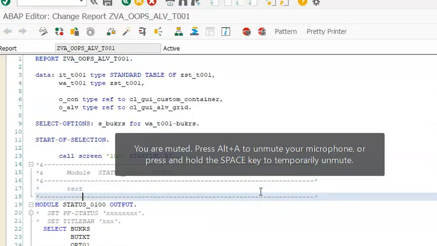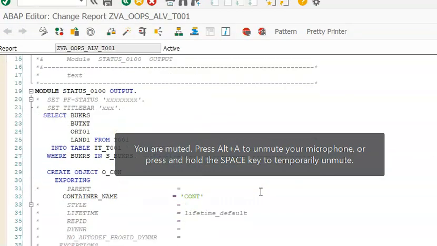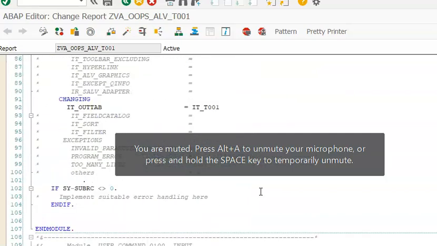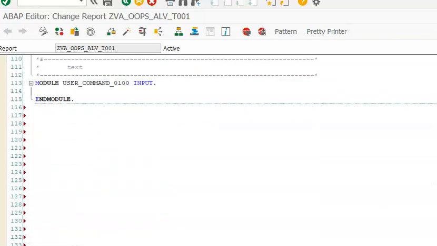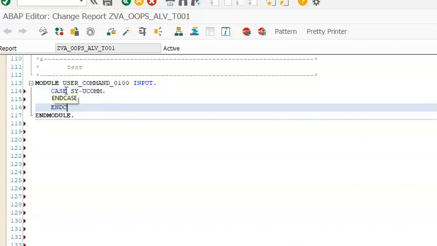So for exit screen, we need to write the logic here. For that, we are going to go ahead with the exit command here. Now in this, we'll go ahead with case sy-ucomm, endcase.